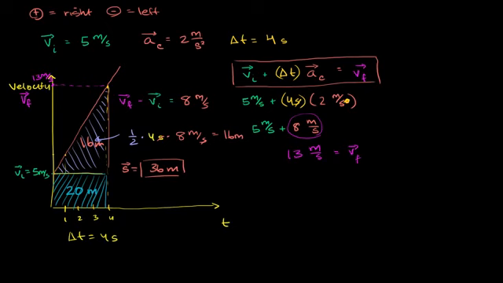Once again, if we just think about the variables, the area of this rectangle right here is our initial velocity times our change in time. That's the blue rectangle right over here. And then plus, what do we have to do? We have the change in time times this height, which is our final velocity minus our initial velocity. These are all vectors. They're just positive, telling us we're going to the right.